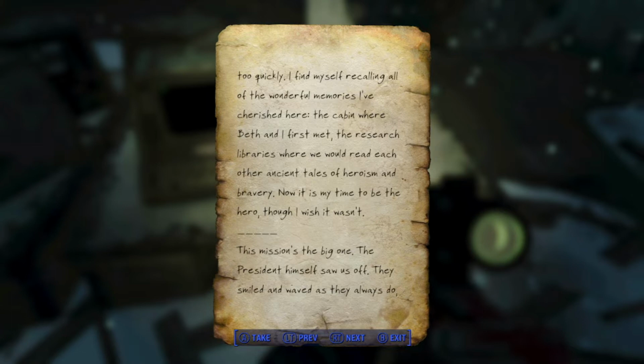The cabin where Beth and I first met. The research libraries where we'd read to each other ancient tales of heroism and bravery. Now is my time to be the hero, though I wish it wasn't. The mission's the big one. The president himself saw us off.